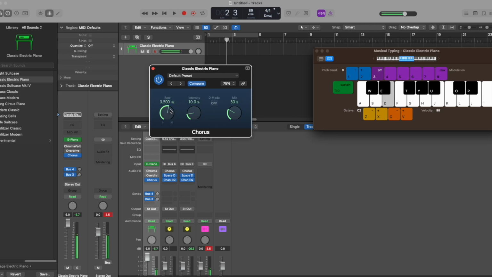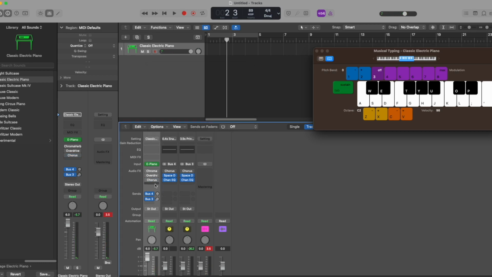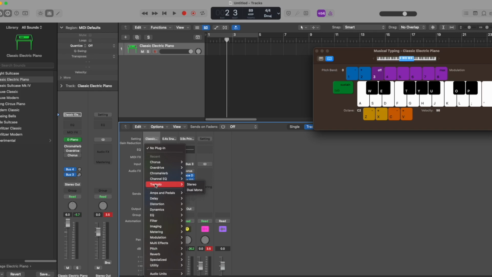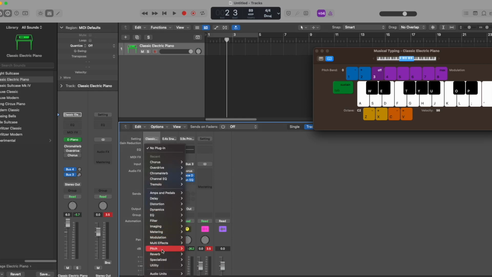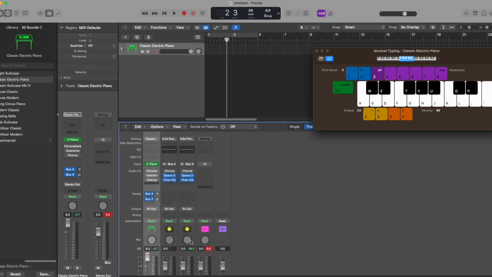Your rate is how wobbly it is, how fluttery it is, so like that. Your intensity is how intense it is, how vigorous it is. Your mix, there you go. It's just really fun to mess around with all of these different bits. You can mess with pitch. I love messing around with pitch, actually, because you can just do whatever you want with it, really.